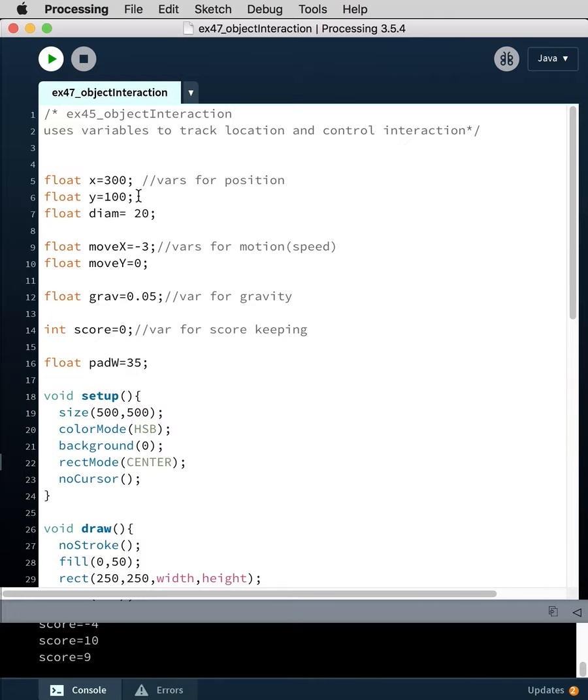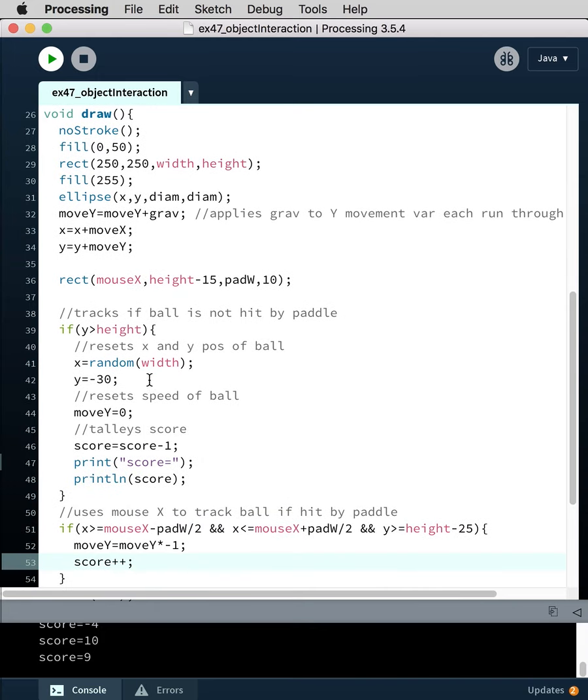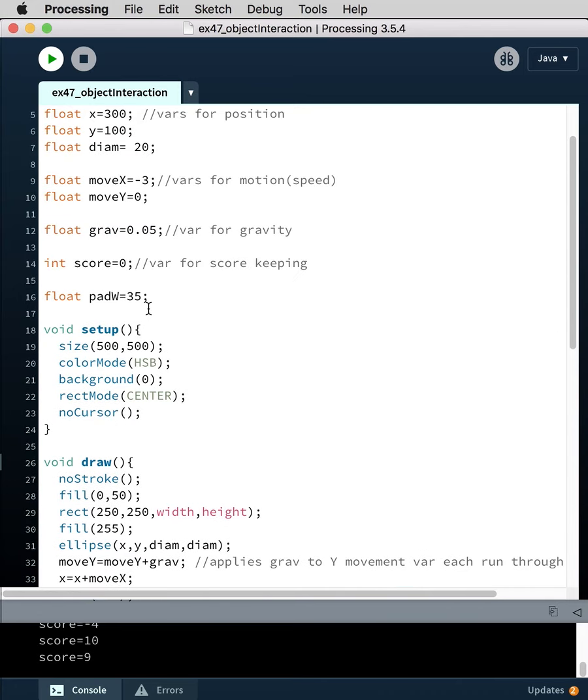So I've got an x and y position. I've got a diameter of 20. So the x and y position is for the ball. The diameter is the size of the ball that's bouncing around. moveX and moveY control the speed of the ball.